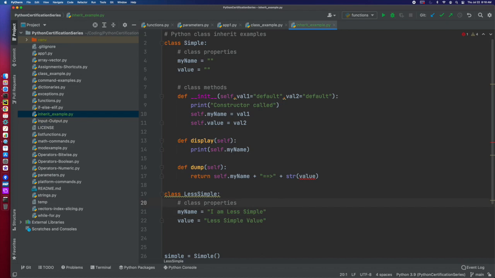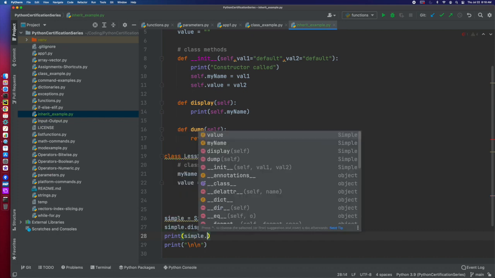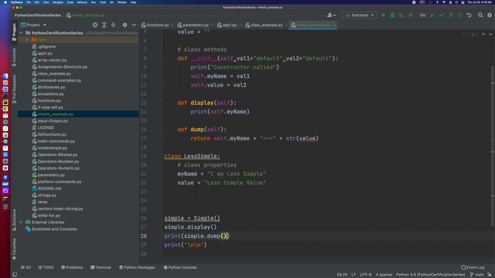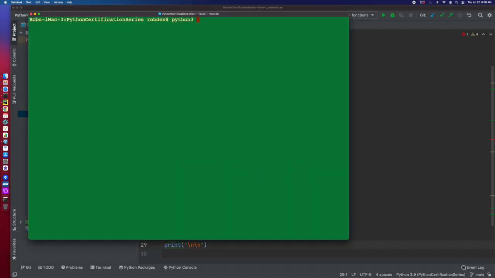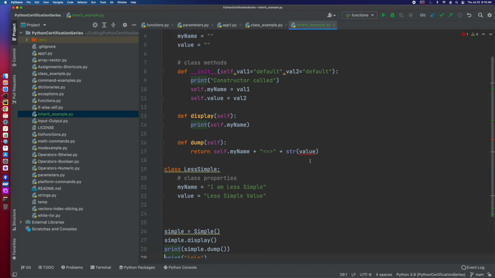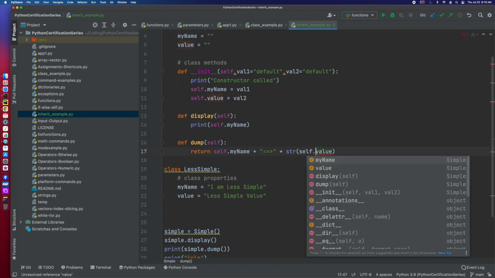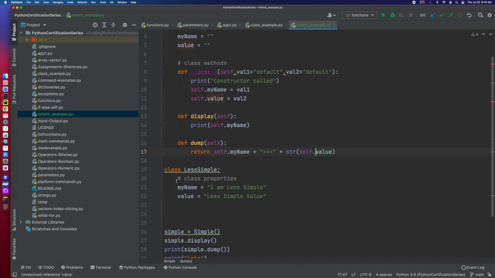So we've got a couple of methods in a very simple class, and the first thing we're going to do is work with inheritance. To show this, print simple dot dump. Constructor call, destruct. Oh, value is not defined. I'm sorry, that has to be self.value. My mistake. Okay, now we can see our dump, and it's just a default constructor, so there's not a whole lot of interesting stuff in there.